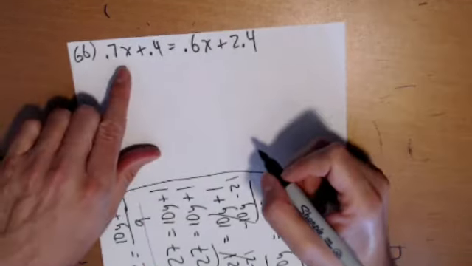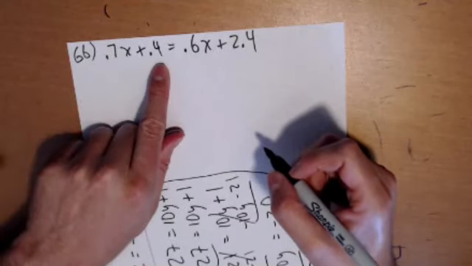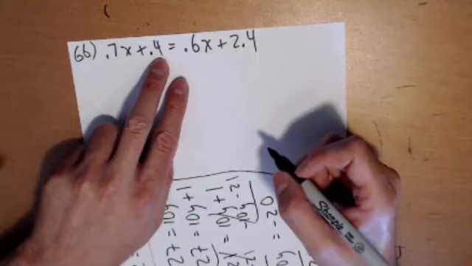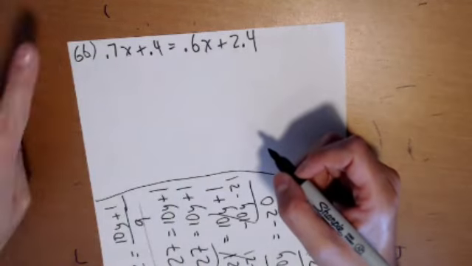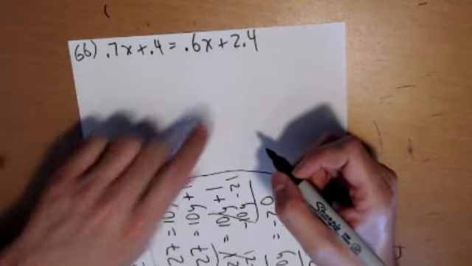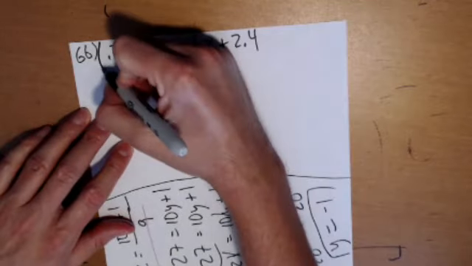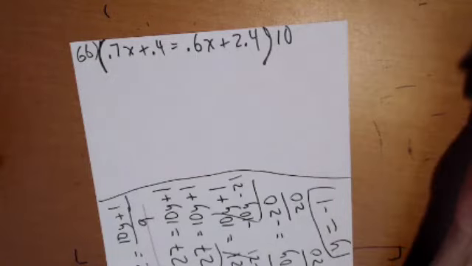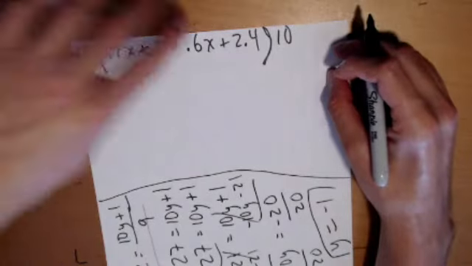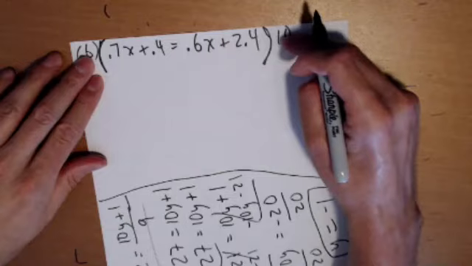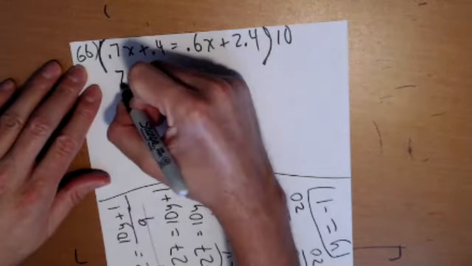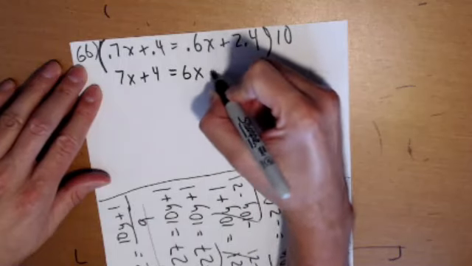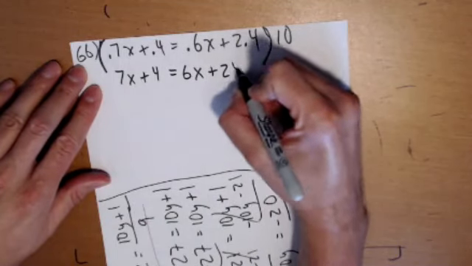Okay, so there's decimally stuff. There's one thing behind the decimal, one thing behind the decimal, one thing. So let's say there was 2 things behind the decimal. I'd multiply everyone by 100 to get rid of all the decimal. So since there's only one thing in each, what if I take this whole equation and I just multiply by 10? So in theory, I'm multiplying both sides by 10, or lazy ways you say I'm multiplying the whole thing by 10. So if you multiply by 10, that just moves the decimal. So this becomes 7x plus 4 equals 6x plus, move the decimal, 24.